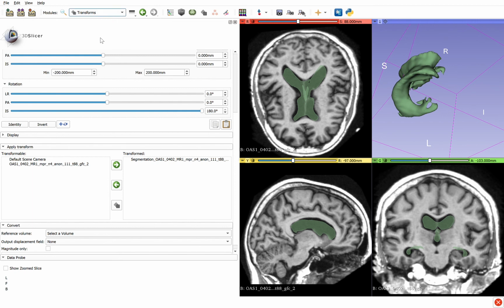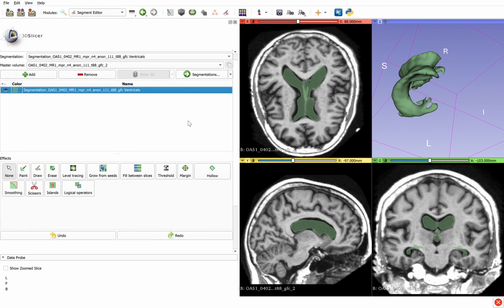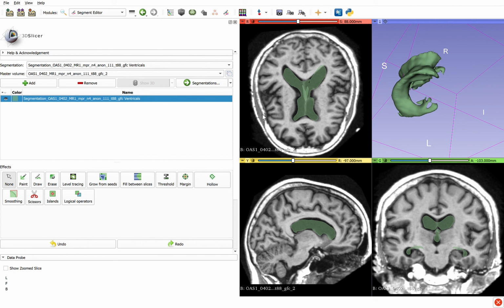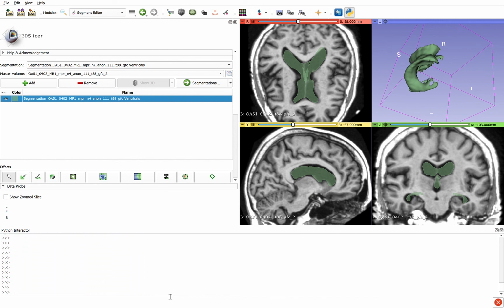And then the next step is we need to go to Segment Editor. We need to click on our segment here, and we need to make sure that we have selected the correct master volume. So we need to make sure that it's referencing the MRI to get its volume. Okay, so now the next step is we need to use some Python. So we'll open up this Python editor. It turns out that there's a really robust Python editor in 3D Slicer, and it interacts with Python fairly nicely.